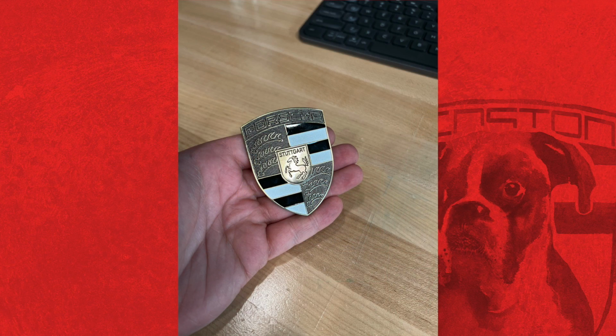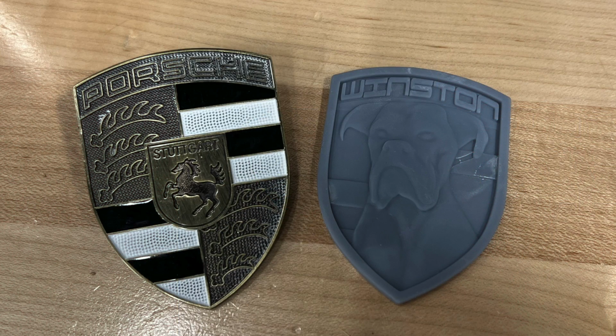I was telling Matthew on a call sometime last year that I was going to be doing this car build and how I wanted to do all these fun things. I knew Matthew is a 3D printing expert, so I asked what we can make with 3D printing, whether in metal or plastic or whatever. I know a little bit, but I really relied on him to help guide me. We thought the emblem may be the perfect part. So we talked, and I ordered an extra cheap hood emblem that goes on my Porsche, and then I shipped it to Matthew.